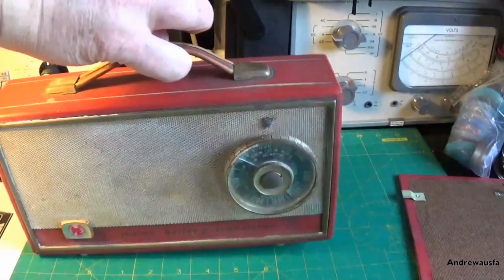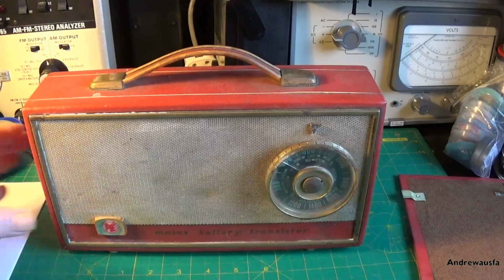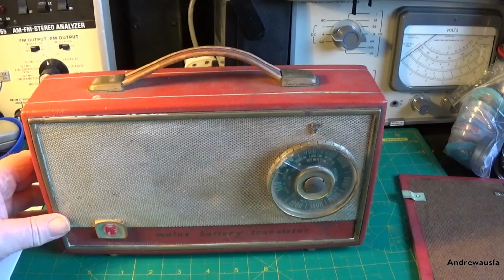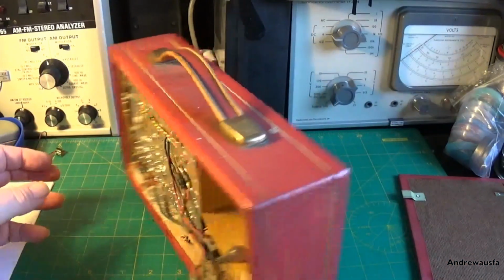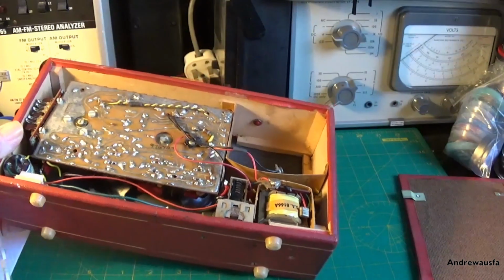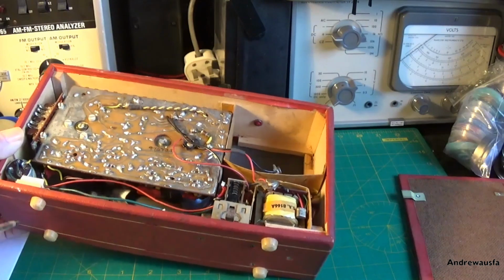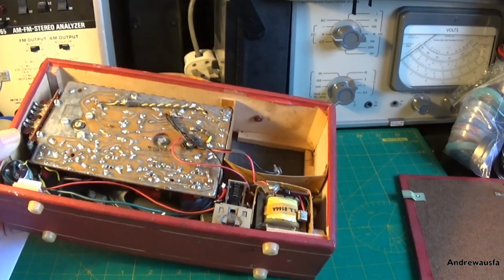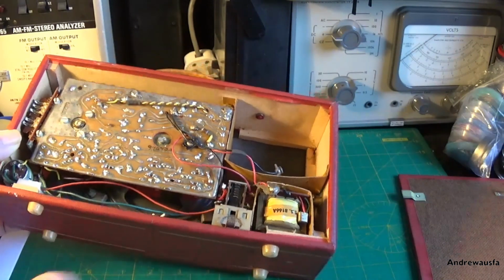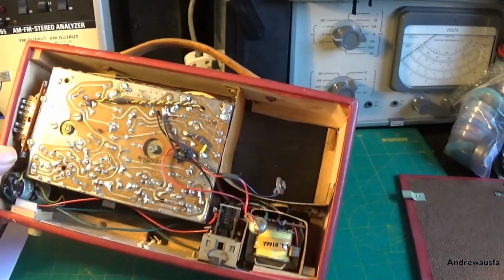Now this was made locally to me in Cambridge. I live just outside of Cambridge, so obviously quite important, and I'd like to say thanks to Simon Spires who spotted this and forced me to buy it. The set will have NKT transistors in it, I believe. I have seen someone else's pictures of the inside of their radio. It's not a very common radio, but we'll get the PCB out in a few minutes.